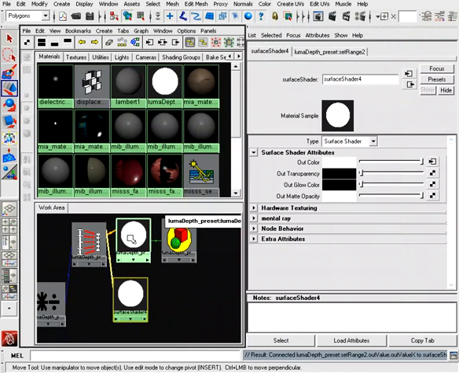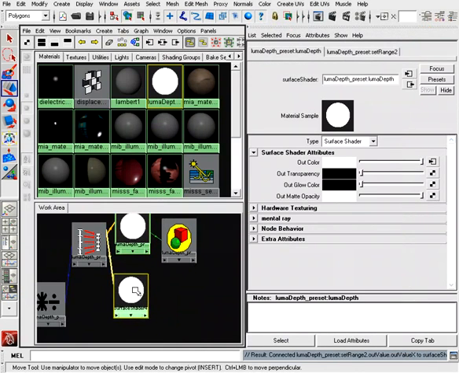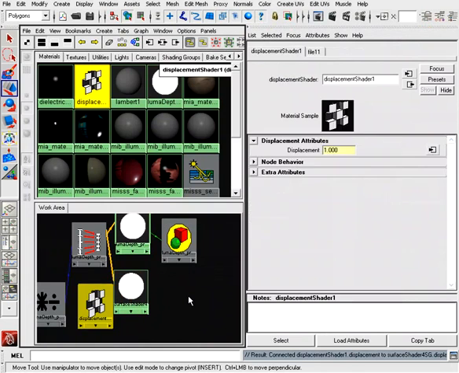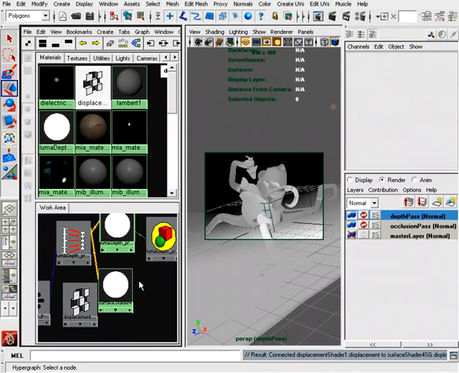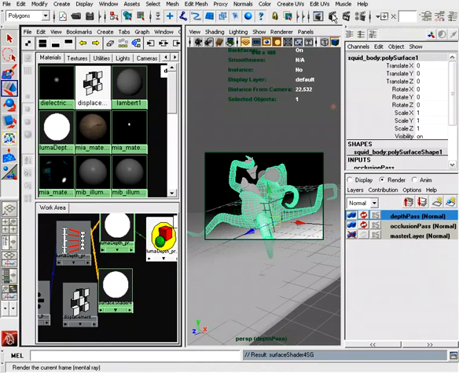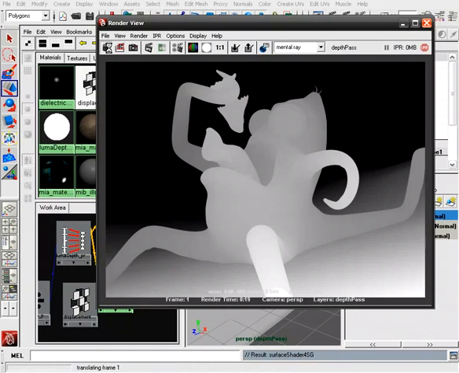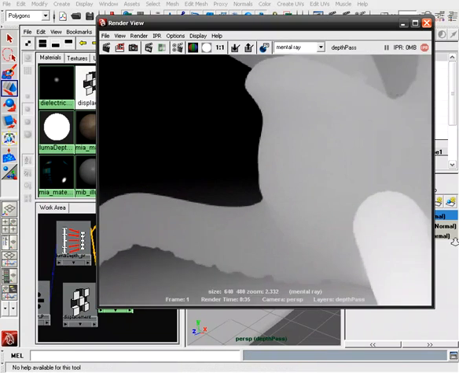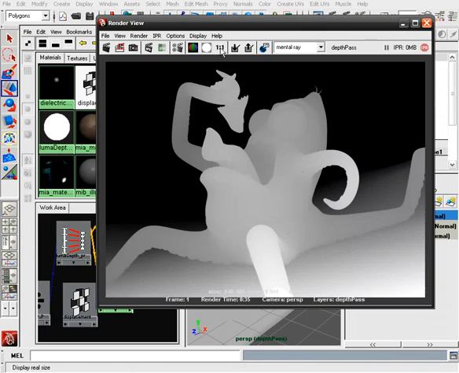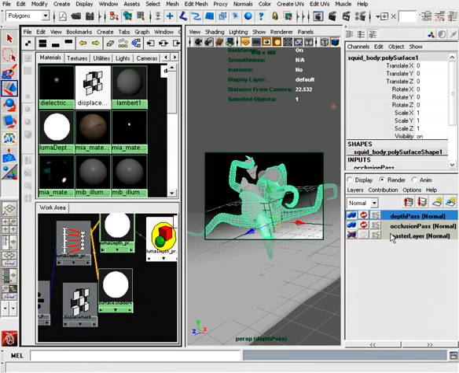And now we have an exact duplicate of this original luminance depth shader, except now we have this one that, just like with the occlusion pass, we can take our displacement, middle click, connect it to displacement map, and now we can take our squid body, assign that to the selection, and now what we should get is the effect of the displacement map on this particular squid body. And you can see that that is taking effect now because you can actually now see the silhouette of these suckers.